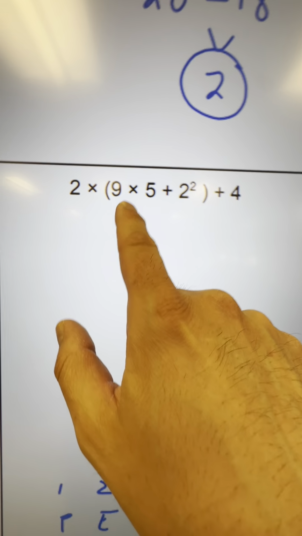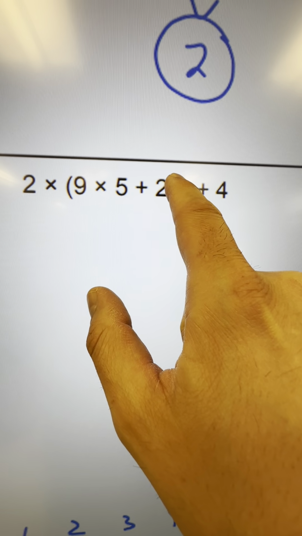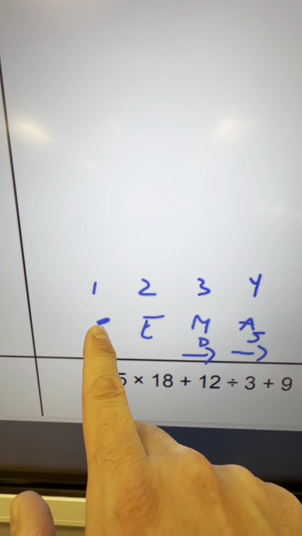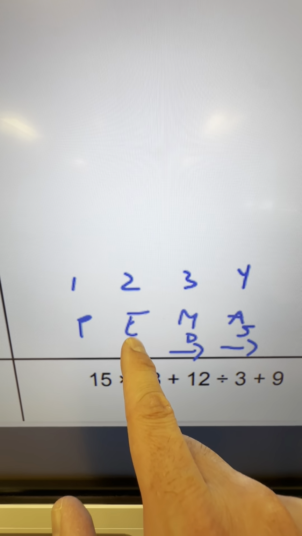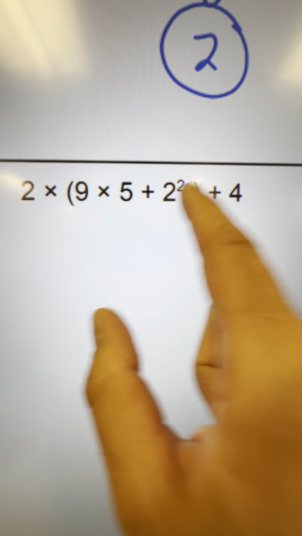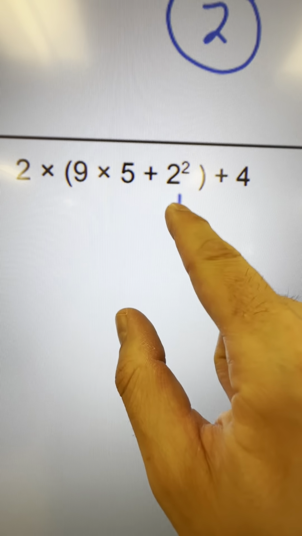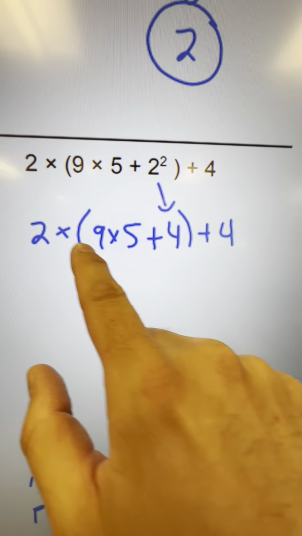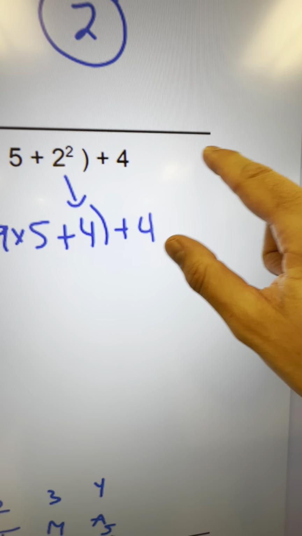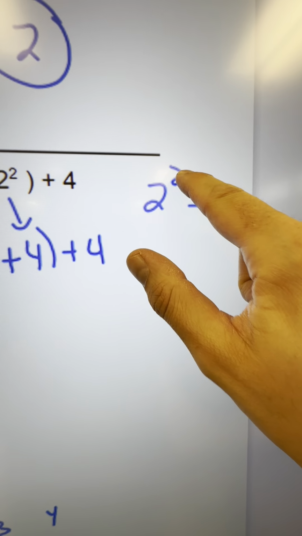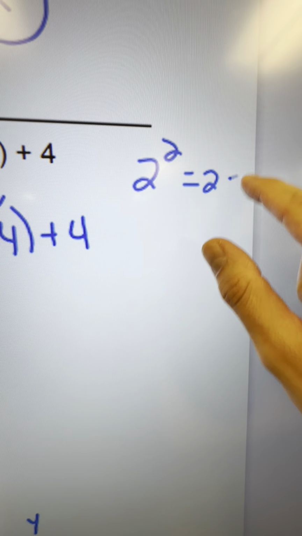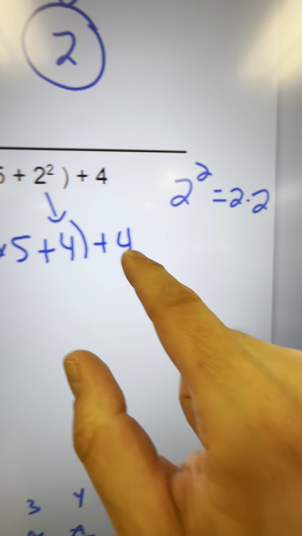So for example, here we have multiplication, addition, and exponents. So after this step, we're going to be looking for step 2, which is exponents. So in the parentheses, I do have exponents, which means I'm going to simplify this part first. So you can see how I did that. I did 2 squared, and remember, 2 squared tells you how many factors of 2 are multiplied together. So in this case, it's 2 times 2, which gives me 4.